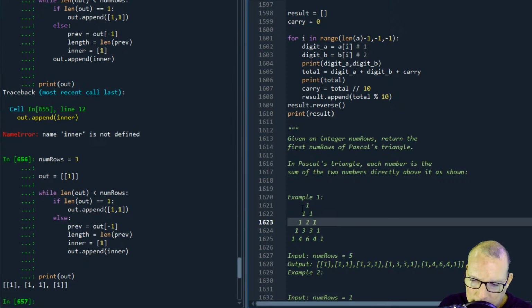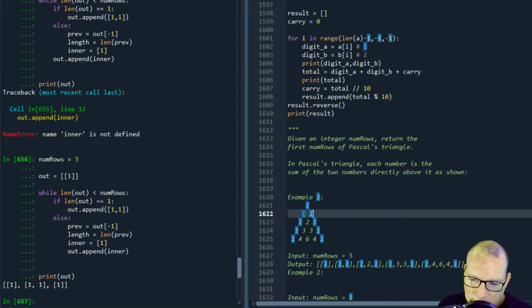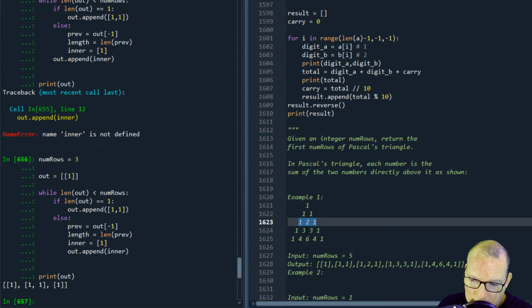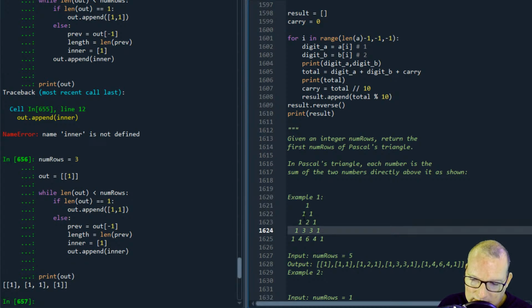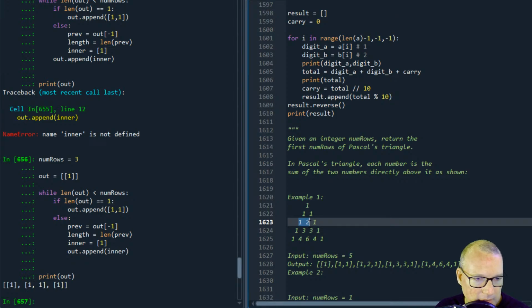But you have the top row. Row 1 is just 1. Row 2 is 2 ones. And as you look here, they correspond. If you look right here, so I'm going to look at row 3. So 1, 2, 3. And it's 1, 2, 1. And the way that it's designed is since this 2 is below this 1 and 1, you add them together. And if you look at the graphic, you can see it. Let's pull it over.